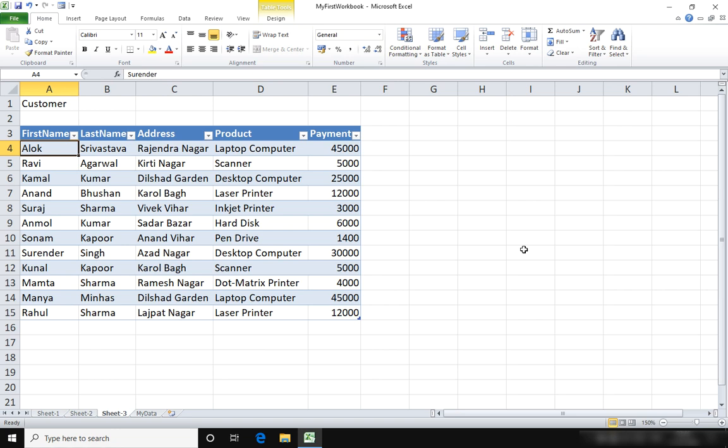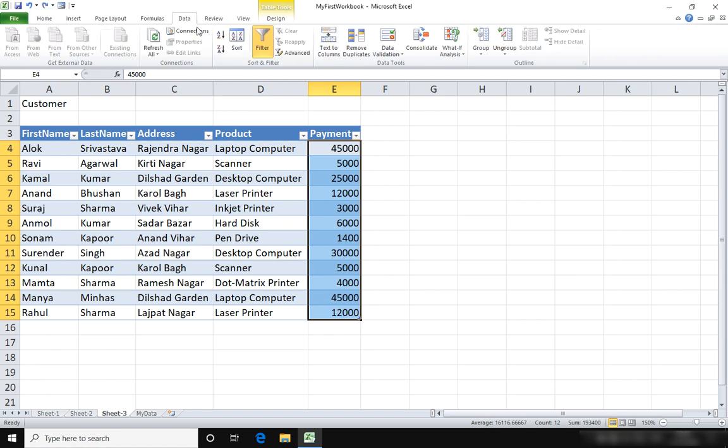Data validation rule helps us control the values that may be stored in a particular cell. In order to set the data validation rule, I will select the payment data. We'll click on the data tab, and from the data tools group of buttons, we click on data validation.